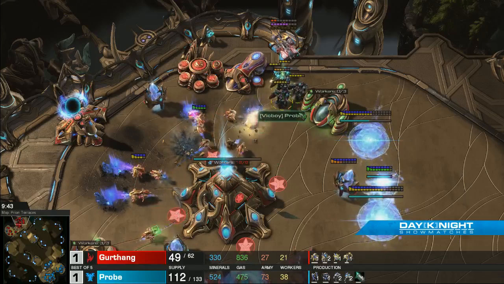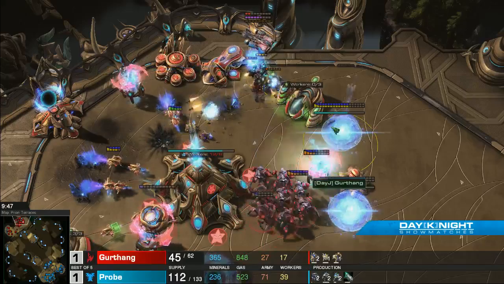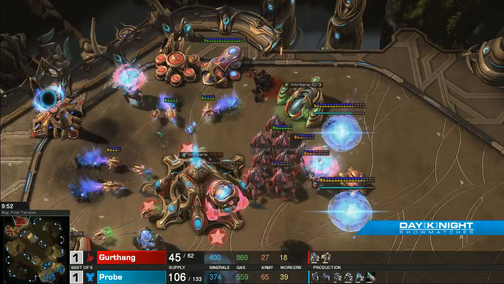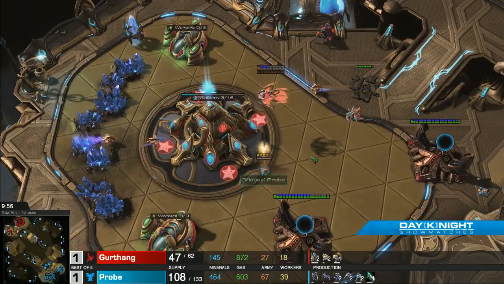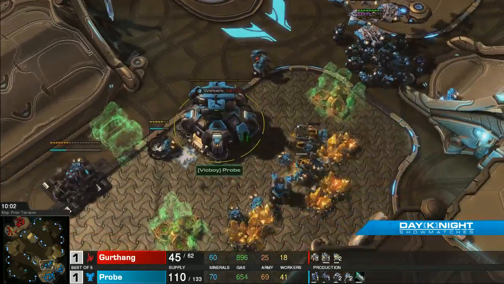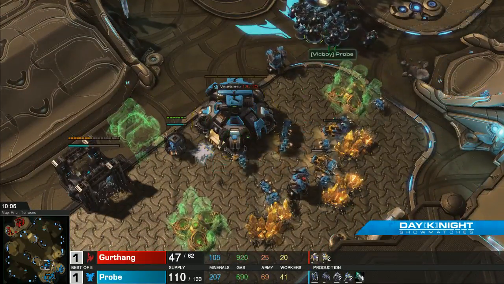These armored bonus damage on the Marauders. Picking it off, handy there. Photon overcharge going down. And Probe loses everything for that drop, but not without doing a serious amount of damage. Oh my god, and loses the Warp Prism to a Widow Mine shot at the natural. Oh my goodness. Probe taking the opportunity and just dropping a base at the gold here. I mean, he's ahead. Why not?